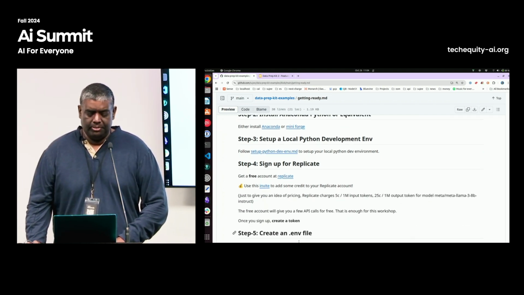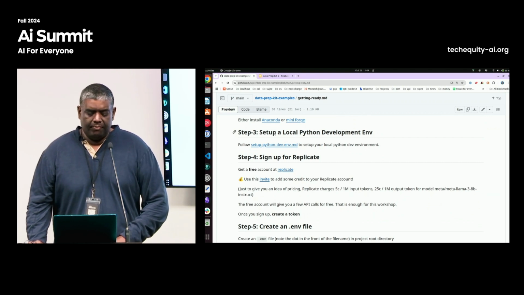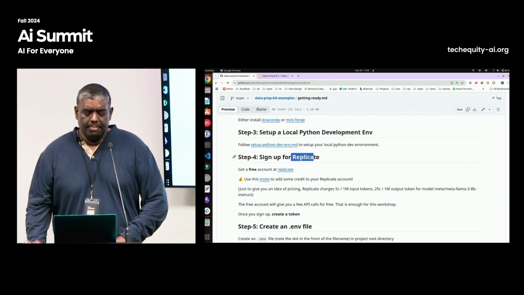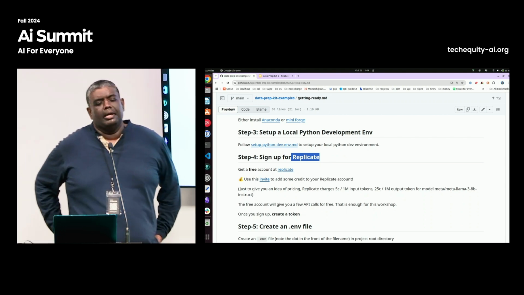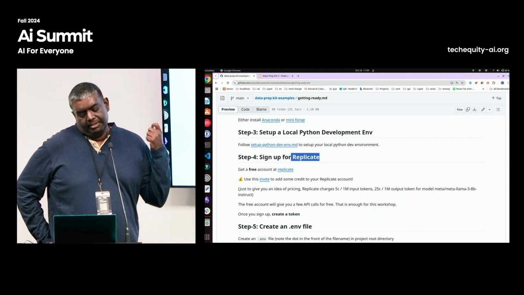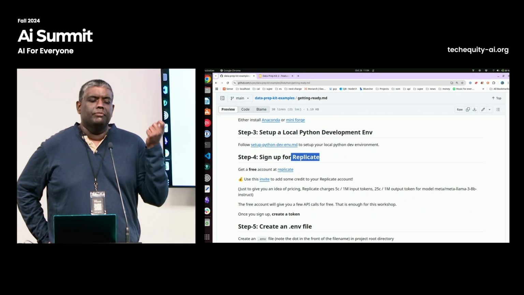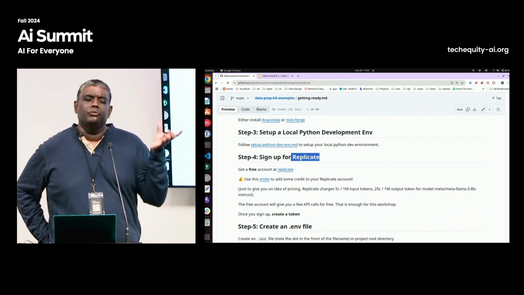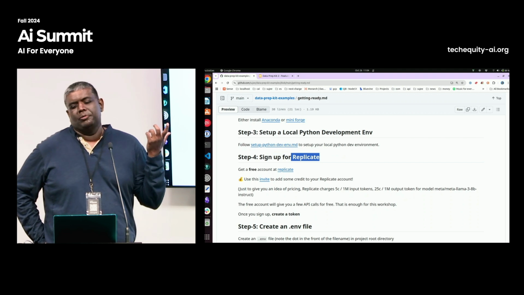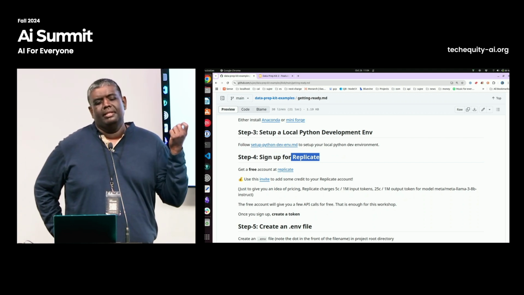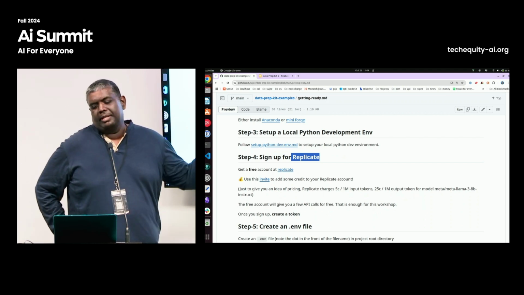Just follow the instructions. We prioritize open source models, and I use Replicate to run open source models in the cloud. The reason I like Replicate is they give you a few free API calls per day, so you don't have to put down your credit card. You can just sign up and start using it. For this workshop, this is more than enough.